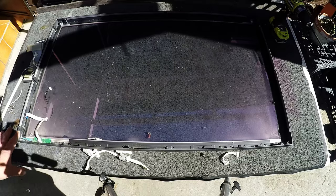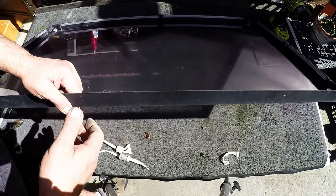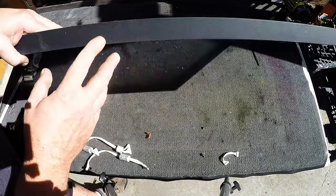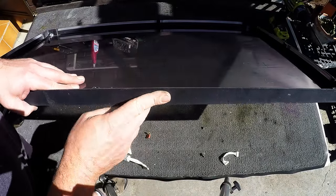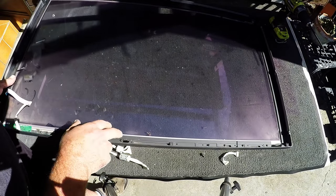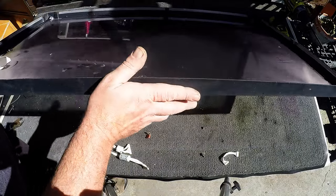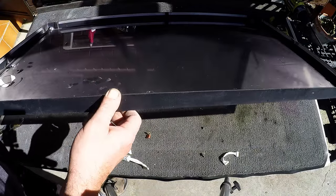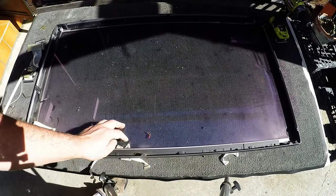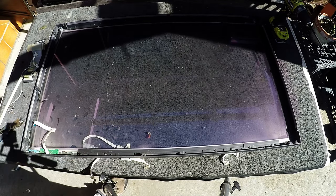I've just taken off the front screen of the plasma TV. Usually that's one of the first things that fall off once you undo all the screws, but this frame is actually aluminium. So what I'm going to have to do is remove the glass panel, take off all the screws. We've got a really nice aluminium frame here - you can either sell it as aluminium or keep it as a good frame. I'm just going to remove this glass, put the aluminium aside, get rid of the glass, and continue on.